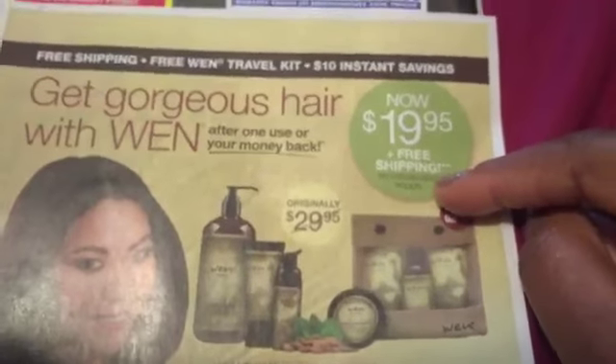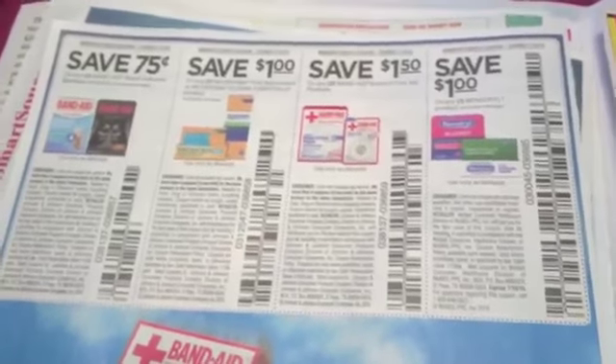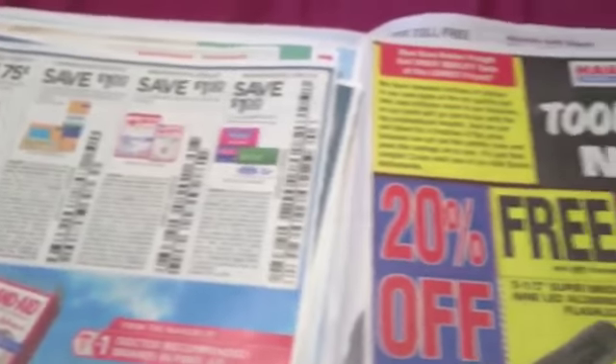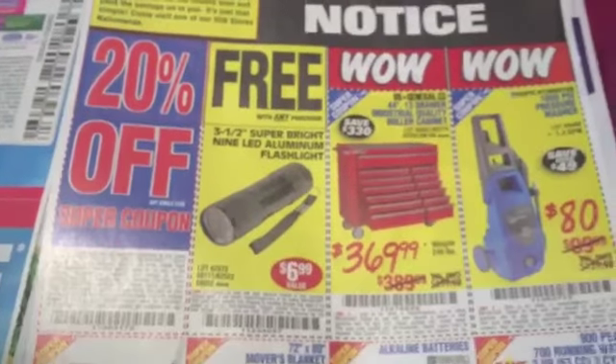This is $19.95 plus free shipping when it's usually $29.95, so I guess that's a good deal. Band-aids — we've been getting a lot of deals on Band-aids and there's a deal going on this week as well. Make sure you keep these coupons — 75 cents off Neosporin and all this stuff, because this is the season for it since people are going to start getting mosquito bites. Get a free flashlight, plus remember you can use that 20% off coupon on bras and shoes.